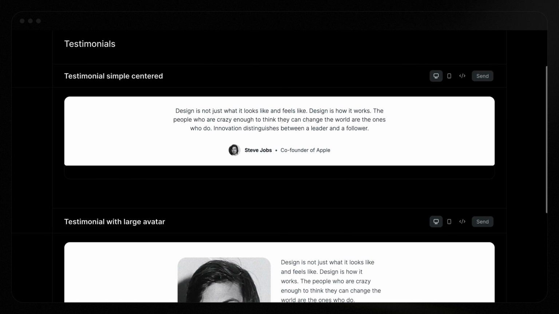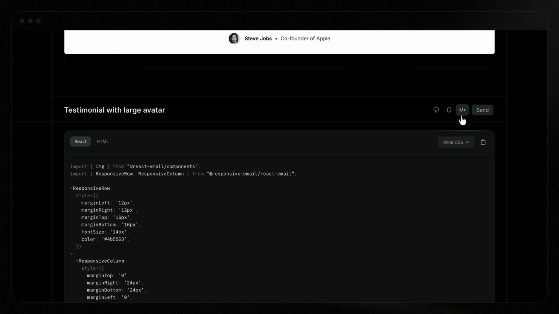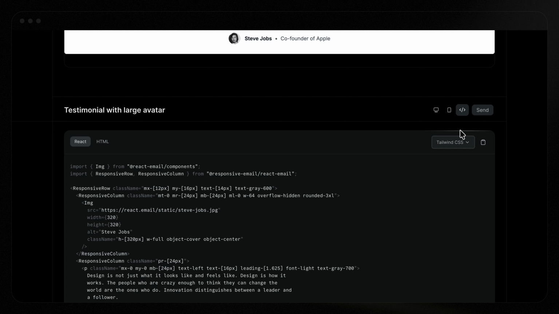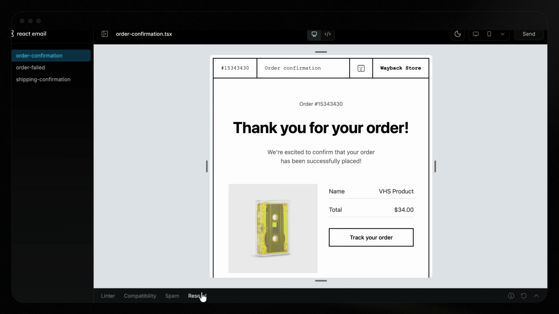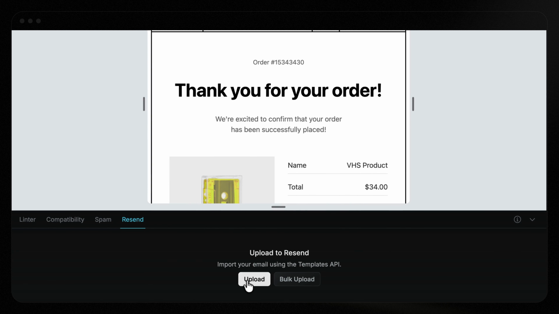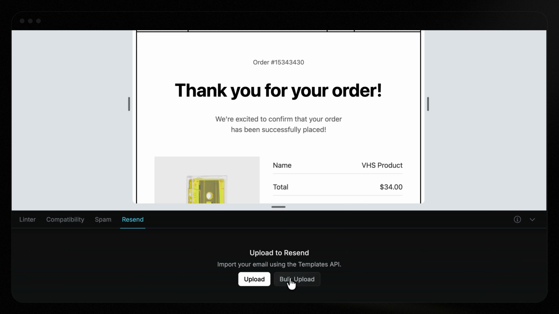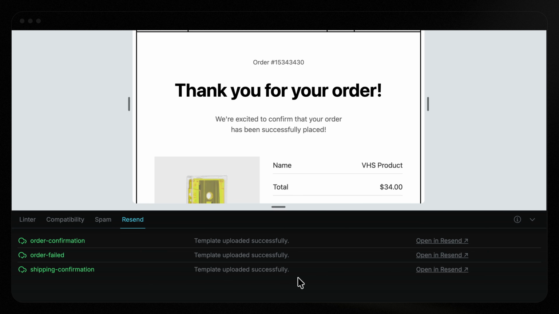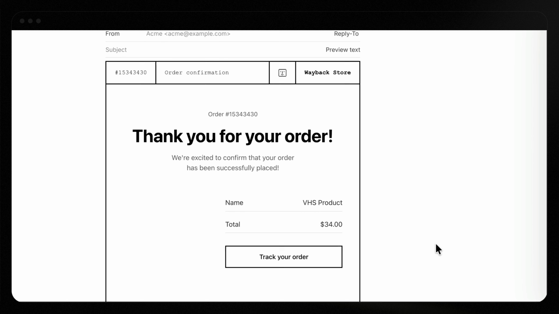React Email includes components that you can copy and paste to build beautiful emails. It's one of the easiest ways to get started. React Email 5 now adds several new components to the list to inspire your emails. React Email is service provider agnostic. Once you build with React Email, you can use any email service provider to send it. And today, we're making the integration with Resend even easier. The React Email CLI can upload individual emails or batch upload them as templates to Resend.